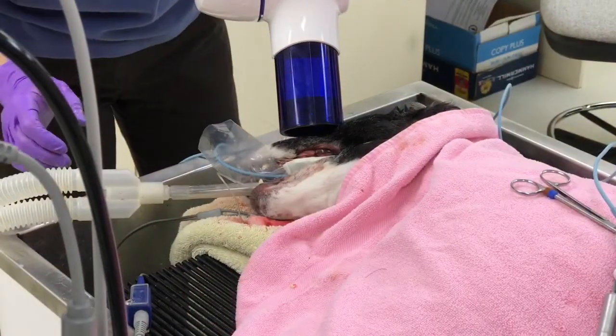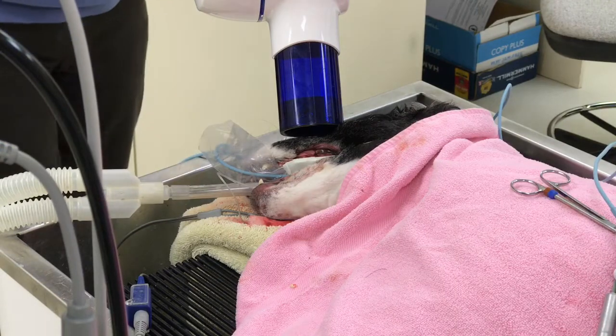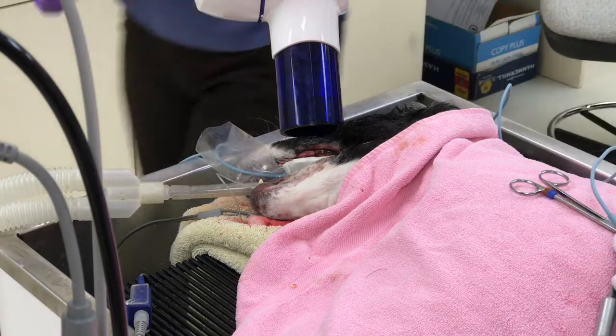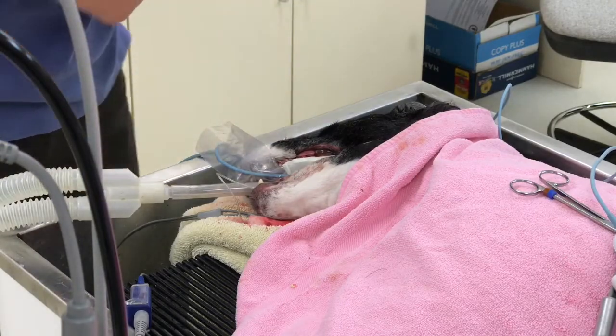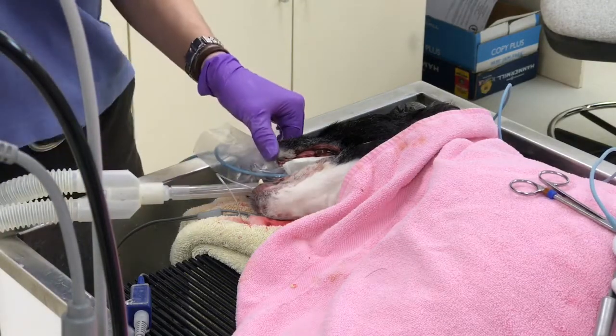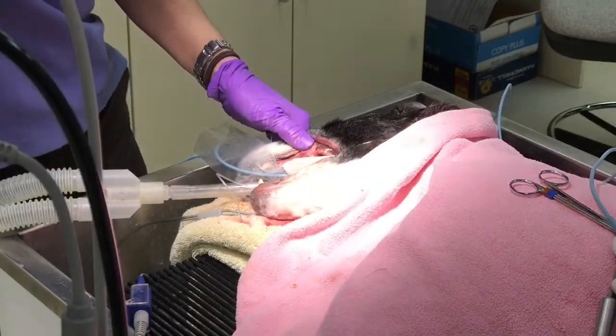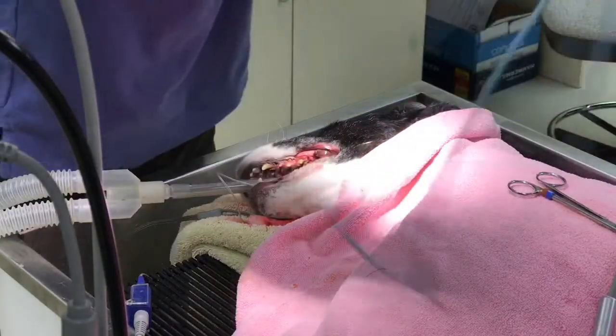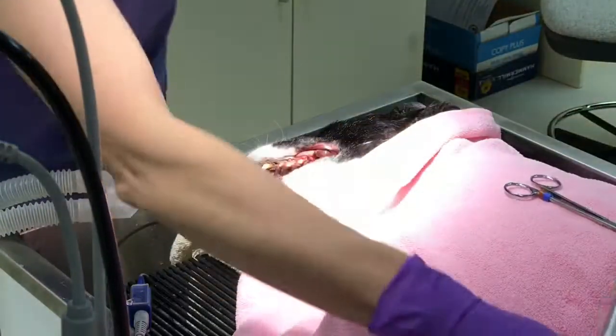Alright. So now we're performing an x-ray to confirm that we have removed everything. And confirmation is that we do have all of our roots out. So we will proceed with cleaning the rest of this dog's teeth, and we are completed with the actual extraction.